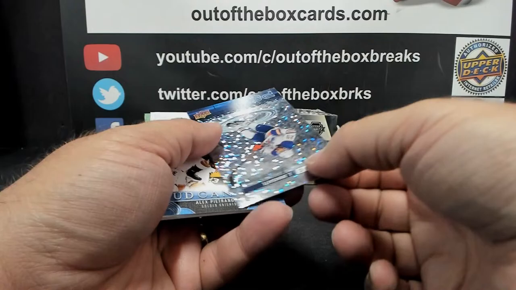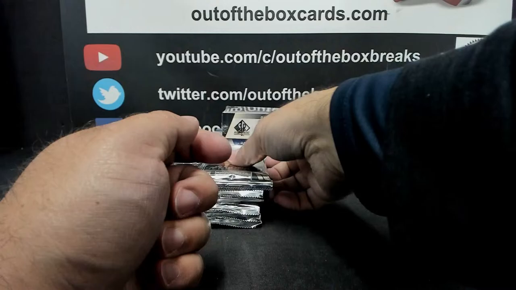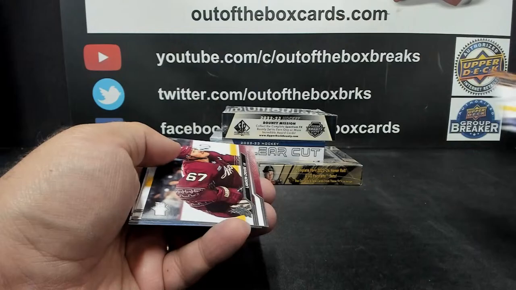He sees of Leon Draisaitl for the Oilers. Canvas of Alex Petrangelo, Vegas. Honor roll Matt Murray for Dallas. Dazzlers Blue Stuart Skinner for the Oilers. Nicolas Deslauriers, Director of Boards for Philly. Young Guns Damien Giroux, Minnesota.